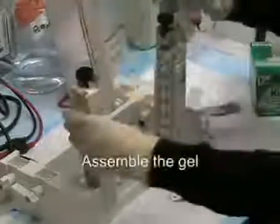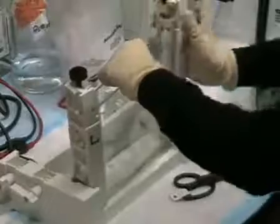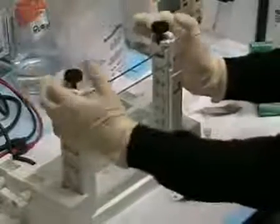So now I'm going to assemble the gel in these clamps. And then I squeeze them together and tighten by turning to the right.